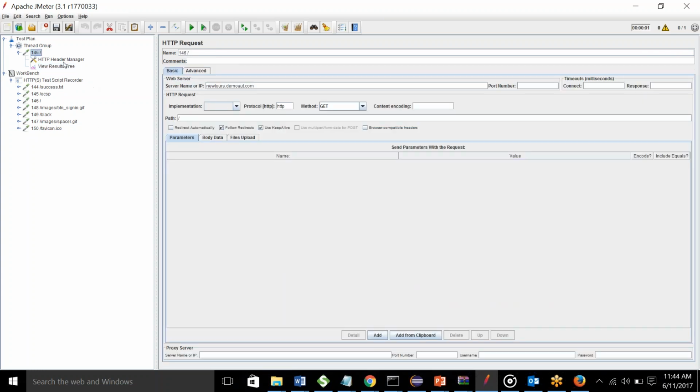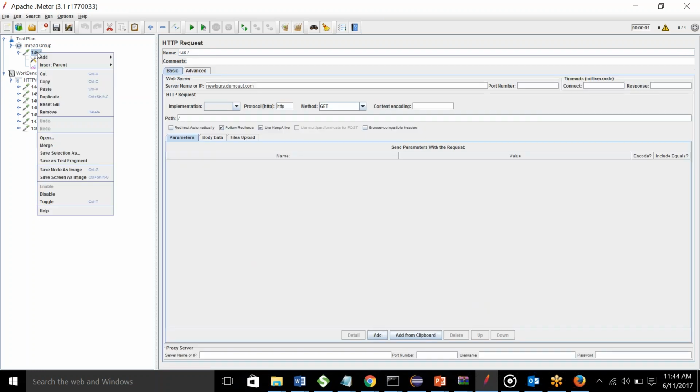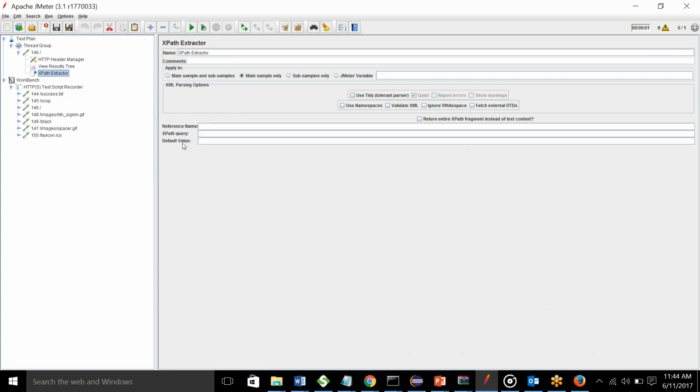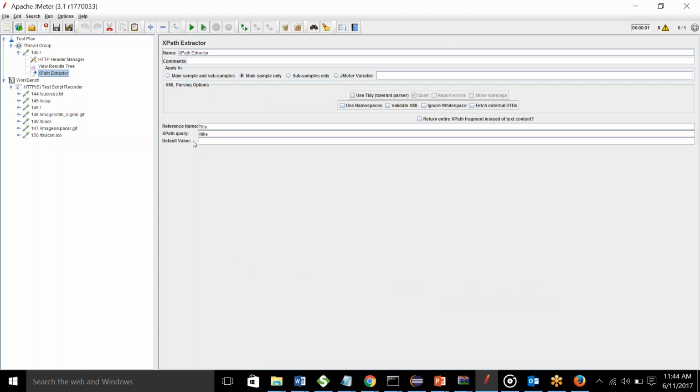Okay. So from this response, you want to extract the title of the page, so you have to add a post-processor. That would be your XPath extractor. You can use the reference name as title, give the query which you have just put out here, /title, default value, you don't want a default value, and click on use tidy tolerant parser.